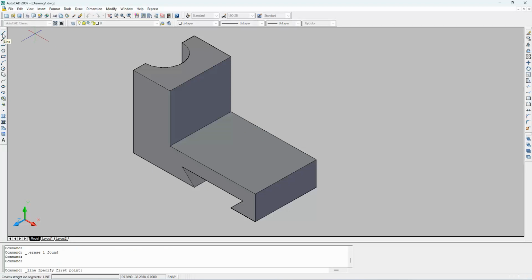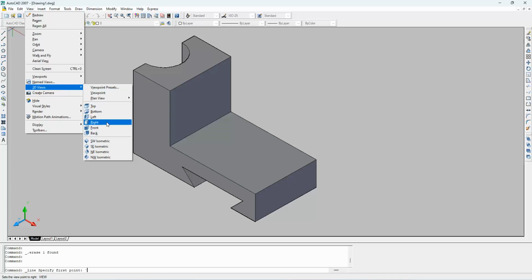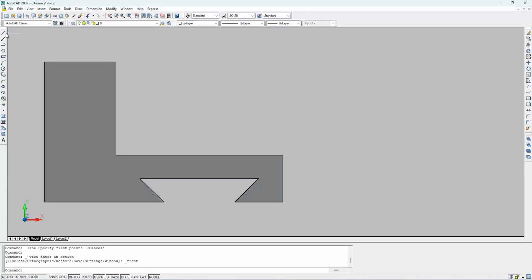So draw. Go for view. You go for front view. Now draw the line of 40 mm. 40. Then this is 70. And close it. So we had made a mistake.